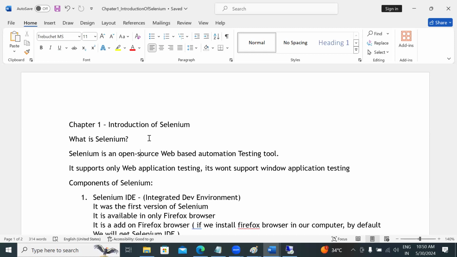Then program coding should also be free, right? That is why we won't go for C#. We go for freeware like Python, Core Java. Compared to Python, Core Java has more compatibility. So we are using Core Java.